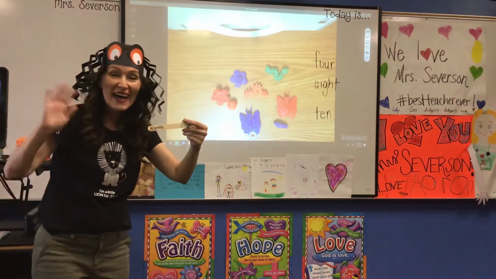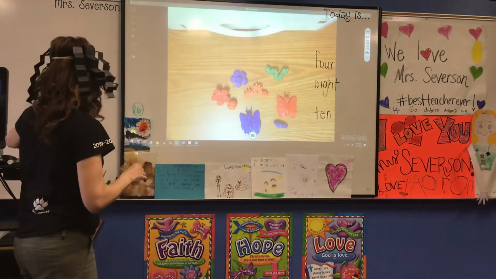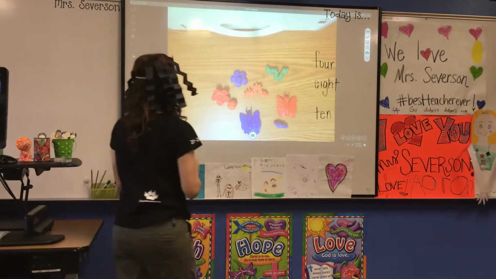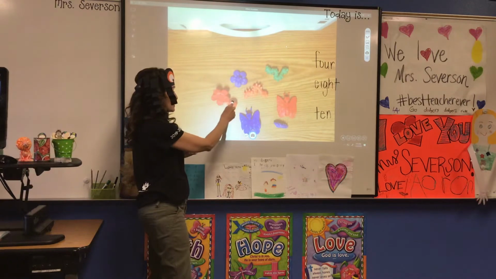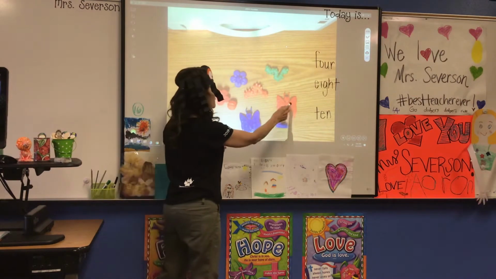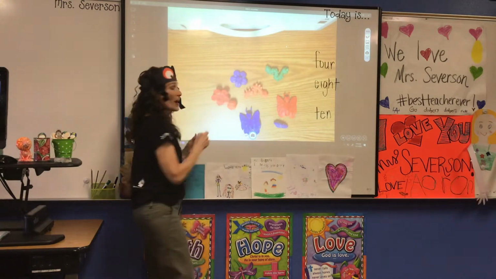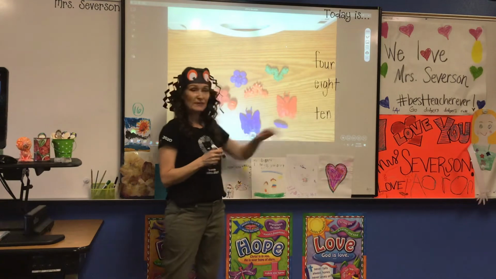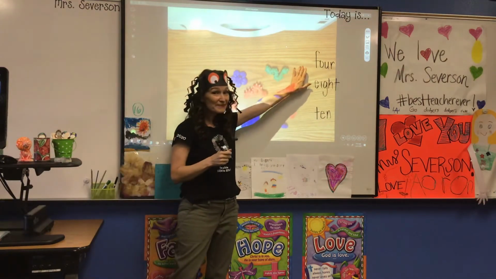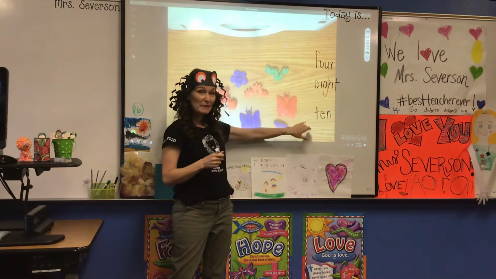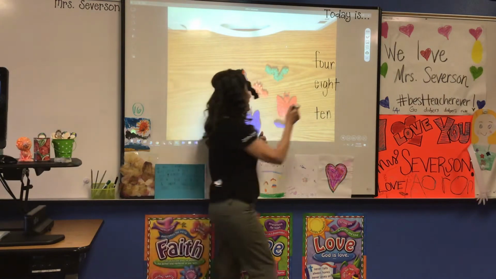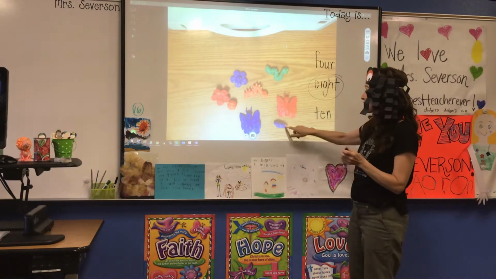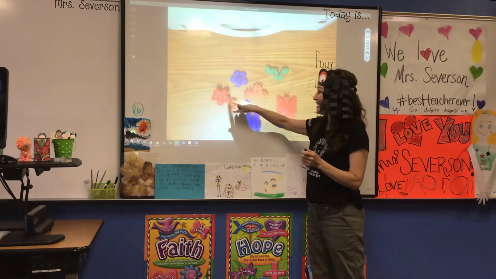Hi, Nineveh. How you doing, cutie patootie? Nineveh just sent me a picture of her in her spider hat. She looks so cute. All right, Nineveh, let's go ahead. Let's count our objects. All right, Nineveh, which one says 8? What do you think? Top one, middle one, bottom one. What do you think? Nineveh, did you say this one right here? You're right, Nineveh. Great job. 1, 2, 3, 4, 5, 6, 7, 8.